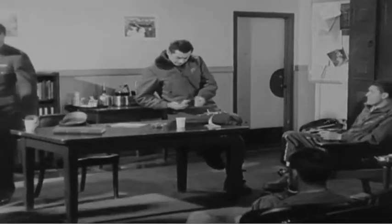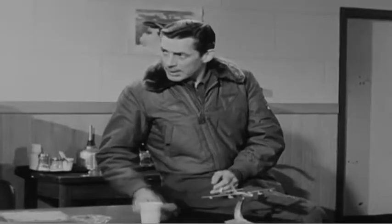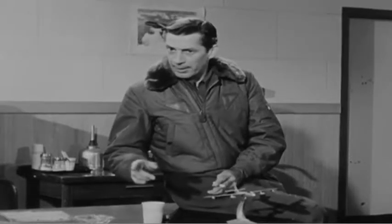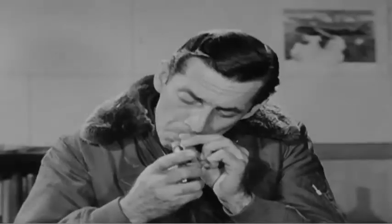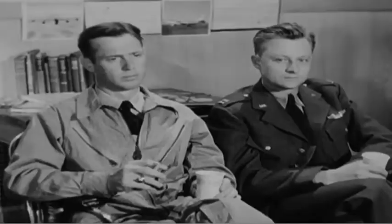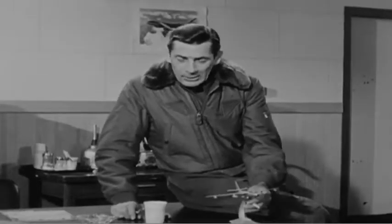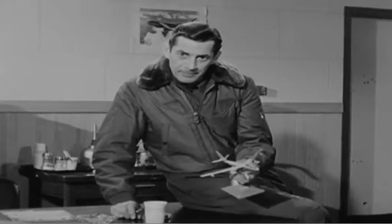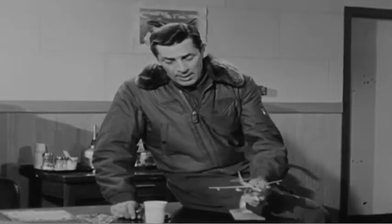Just sit down, fellas. I don't want to scare you. There's nothing mysterious about the B-47. It's a good plane, a safe plane, provided you know what you're doing at all times. It has some new features you're probably not familiar with, features that will present you with some new problems. To let you meet the B-47 and get you familiar with some of these differences, well, let's go back a little in time.